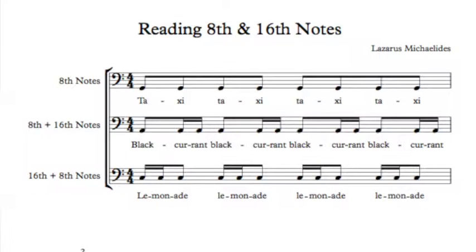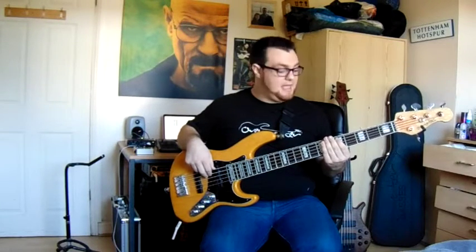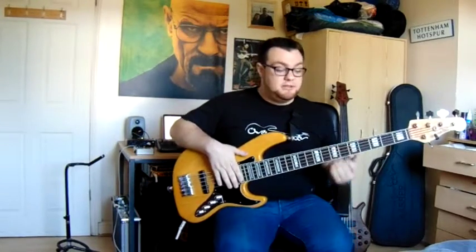But the word I use to help me talk out 8th notes is the word taxi. Now if you look at the sheet you've been given, it's the top one where it says 8th notes. And you can see under every half a beat, you see taxi. Taxi, taxi, taxi, taxi. It's an even word that spreads out over the beat and makes it easier to sound out and play 8th notes. So that's the word we use for 8th notes.